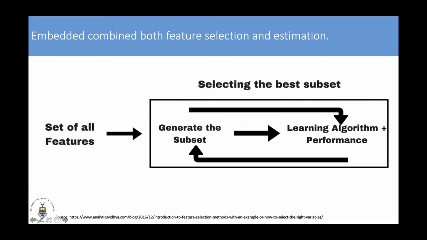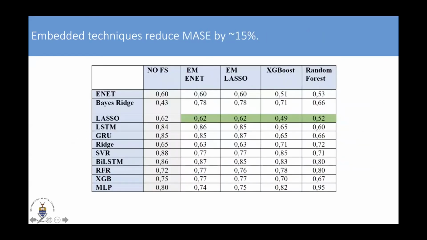So they are a lot more efficient, and what they are able to do as well, which is interesting and different to the wrapper, is that they do take into account correlated features, and they try to keep those together. So when we applied this, we did see a reduction of about 15%, except in some cases where we actually saw very interesting results where the eNet and the lasso actually chose the same set of features, which meant that we saw the same results across the two. So that was really interesting to see.